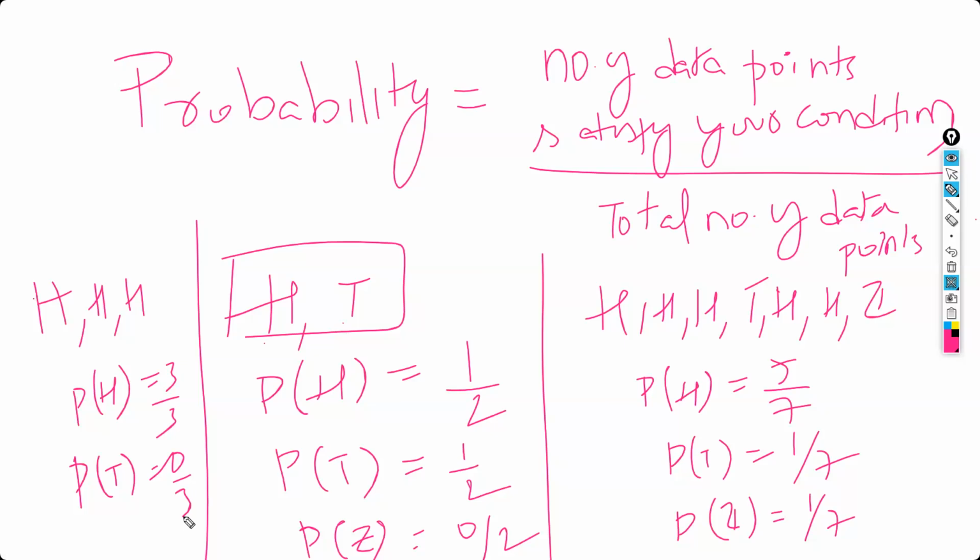Now what is the maximum probability? 1. When all the data points satisfy your condition, it can be 1. The numerator can never exceed the denominator. Can 4 records out of 3 records satisfy your condition? No, records are only 3. So the maximum number of records satisfying your condition should also be 3 only. So here the point is the range of probability.